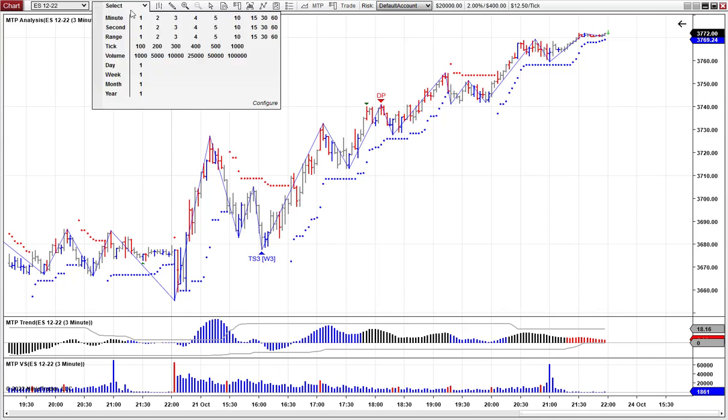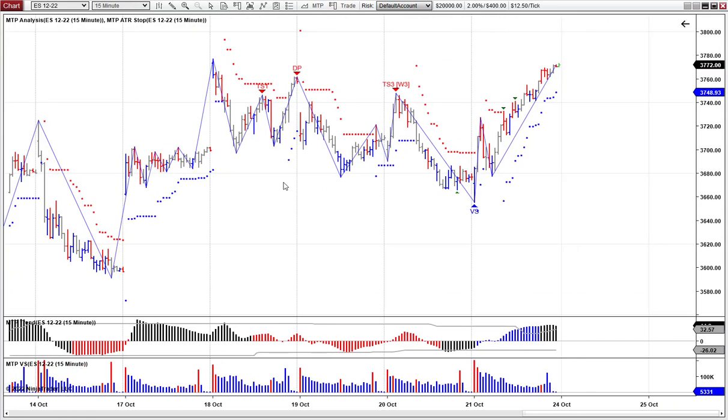So what we do is we go to the higher time frame chart. This is a time frame between 3 and 5 time frames higher. So this is on a 3-minute chart, so the higher time frame would be the 15-minute. If you're looking at daily, the higher time frame would be weekly. If you're trading forex on maybe a 4-hourly chart, the higher time frame would probably be the daily chart. So what we're looking to do is place our DPs on the chart in advance.